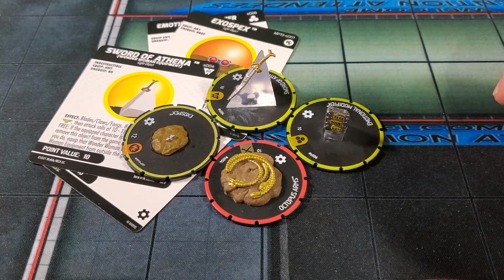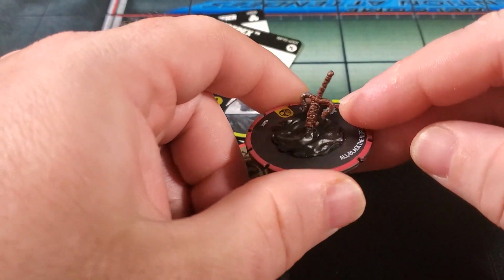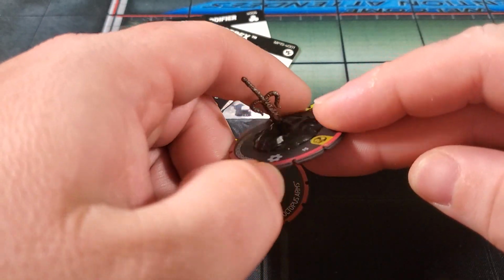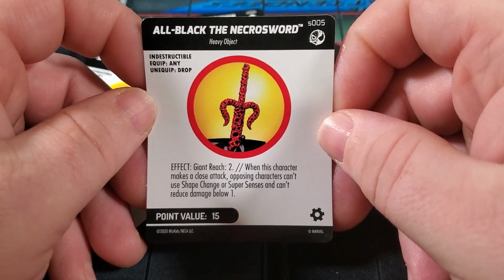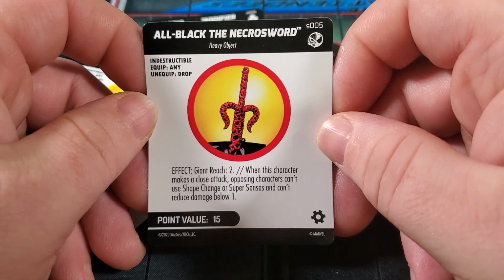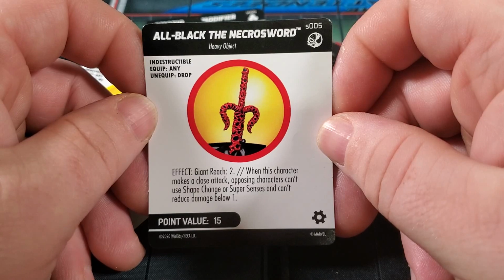All right, next one we're going to talk about is another sword. We're talking about all black, the Necro's sword. Pretty neat here. This is a cool object that I think we're going to see more play as we progress in the meta and we're playing our in-person games. 15 points, heavy object. Effect, Giant Reach 2. When this character makes a close attack, opposing characters can't use Shape Change or Super Senses and can't reduce damage below 0.